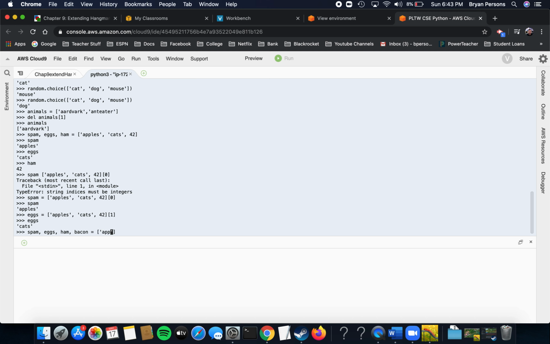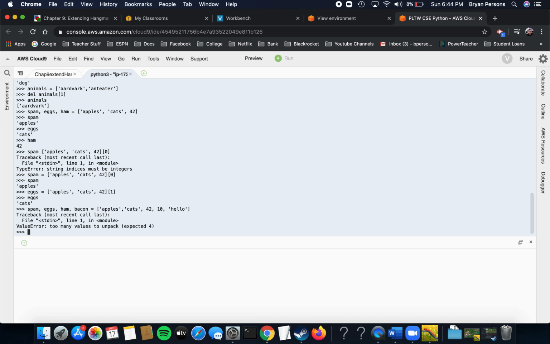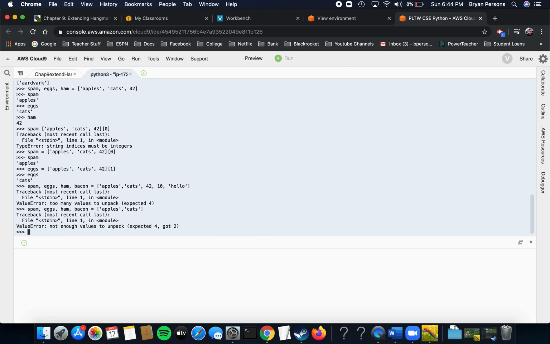So if we had apples, we had cats, we had 42, we had 10, and then we had hello, this is going to be too many values. Now on the other side, if we had too little, okay, this would be not enough values to unpack.